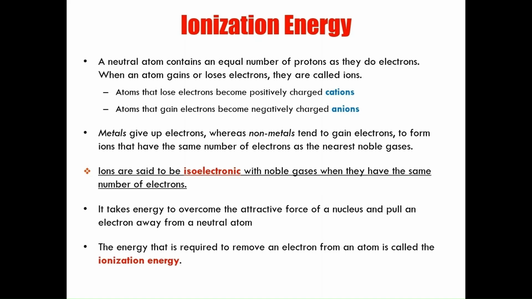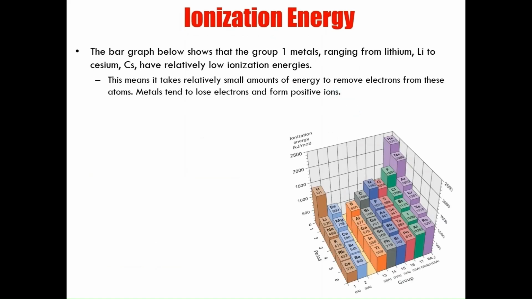And obviously, if an atom cannot overcome the ionization energy required to steal an electron from another, then ionization does not occur. When trying to determine whether an atom has a high or low ionization energy, you must first consider whether the atom wants to gain electrons or lose electrons. If an atom wants to lose electrons to become stable, it obviously will not require as much energy to remove those electrons the atom is trying to get rid of. However, if an atom is trying to gain electrons to become stable, then it will require an incredibly large amount of energy to take the electrons it has within its outer energy level.